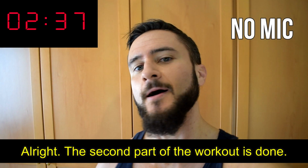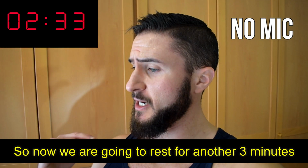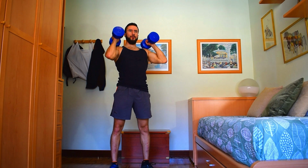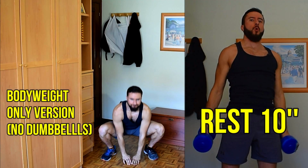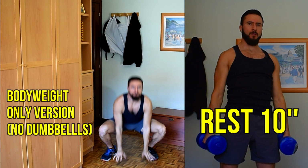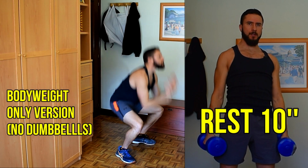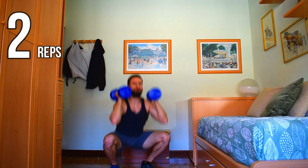Alright, the second part of the workout is done. So now we're gonna rest for another 3 minutes and then we're gonna move on to the finisher part. If you made it this far in the workout, there is no quitting now. Today's finisher is entirely based on a full body movement, thrusters. A very taxing exercise that is going to test your physical capabilities, cardiovascular condition, and mental grit.